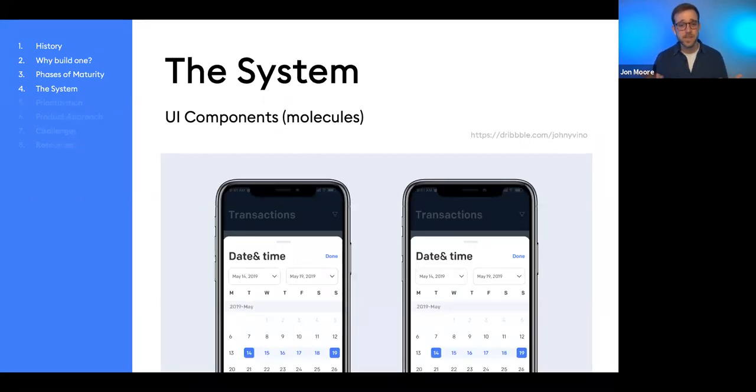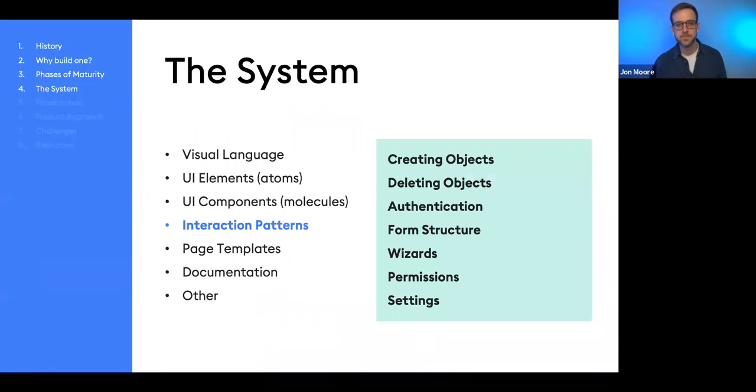An example here, we see a nice date picker, and you can see why it's a molecule, maybe not an atom or a UI element like we talked about before, because we have a combination of text fields, titles, buttons, and all kinds of different things. So this really falls into that molecular level of UI components. And that's about as science-y as I will get for this because, well, I'm a designer, not a scientist.